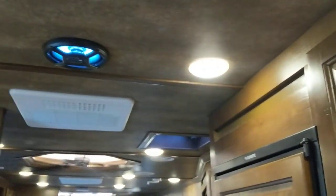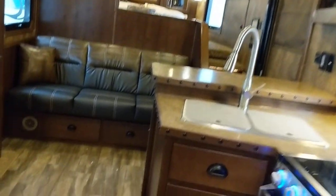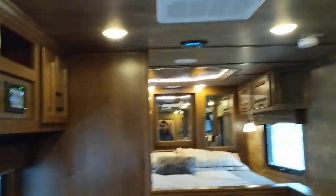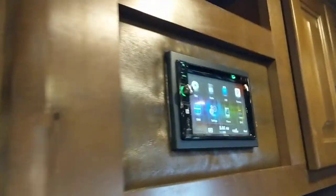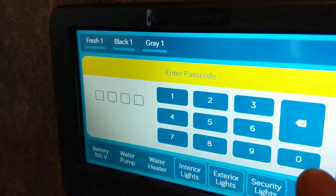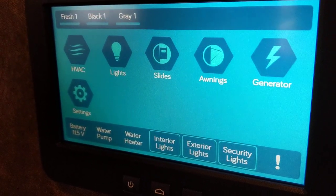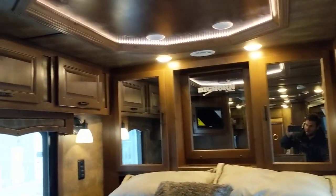This one has our brand new St. Louis alder wood, which is a new wood option for your 2020 Bighorn, with some really nice LED lighting throughout. And as mentioned, unrivaled standard features — incredibly residential. You've got your easy-to-use touchscreen technology: your touchscreen stereo, your InCommand system for your lights, slide-out, awning, etc. — all in one place, making it really simple to control everything. You can also download the app and use it on your smartphone.